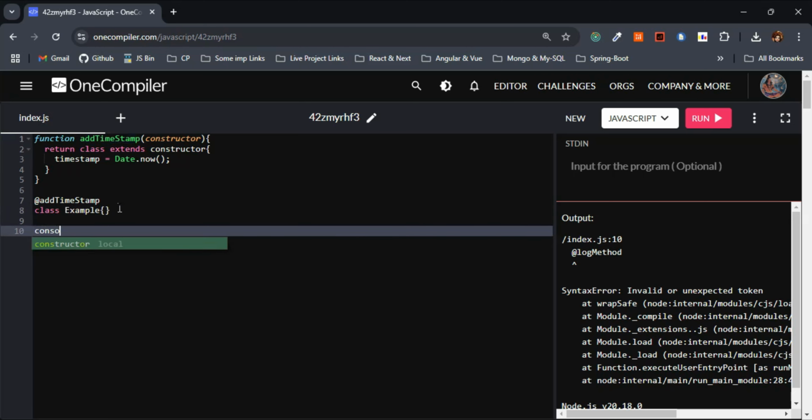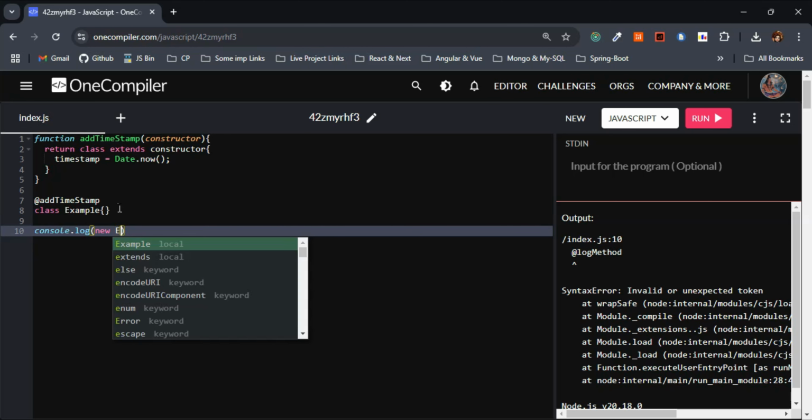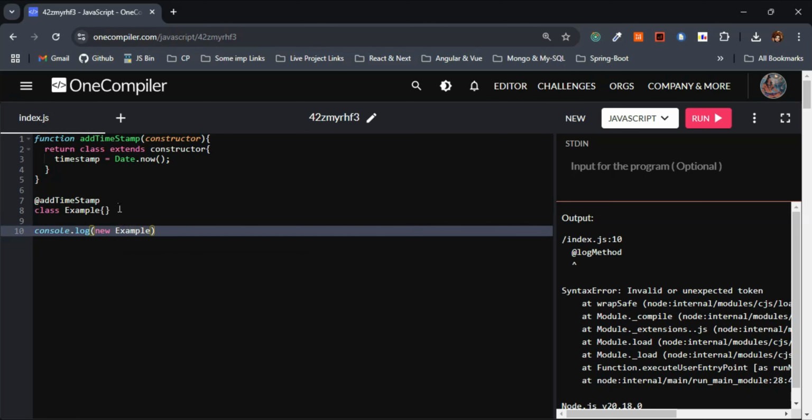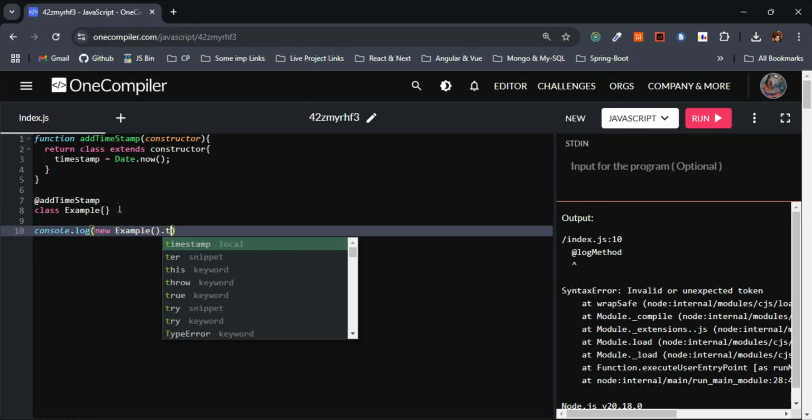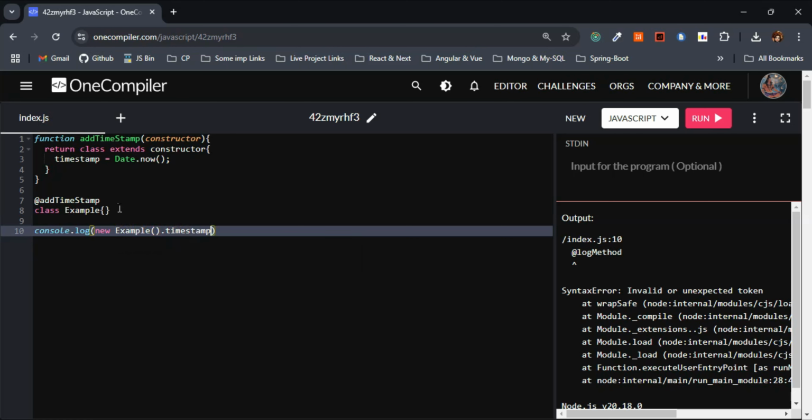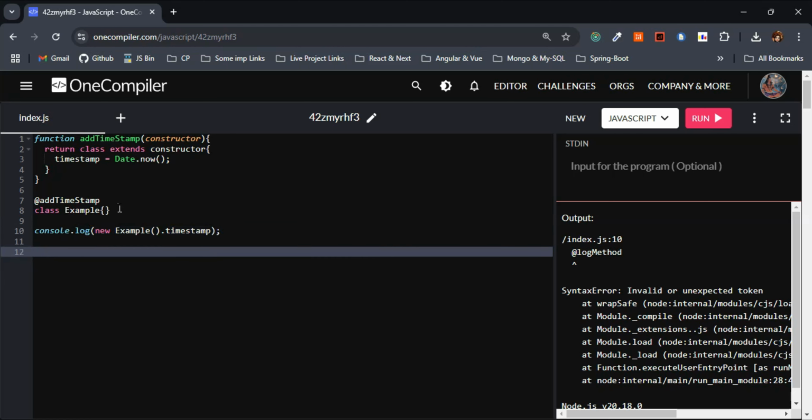Finally, let's try to log something: new Example().timestamp. As I said earlier, this is a pure example for the class decorator.